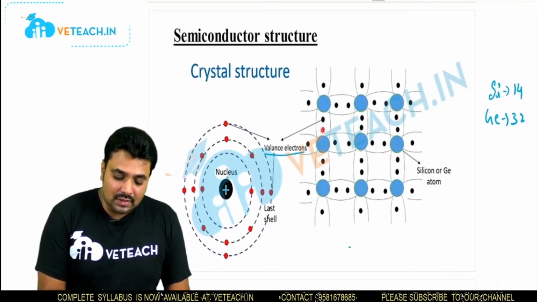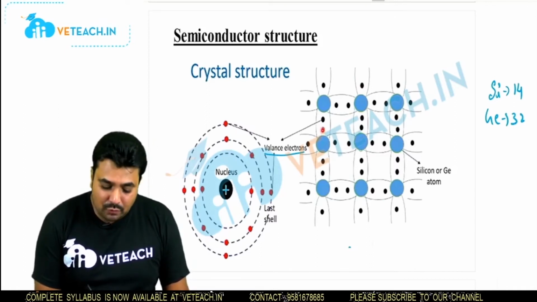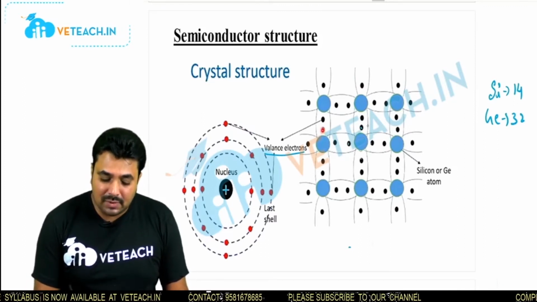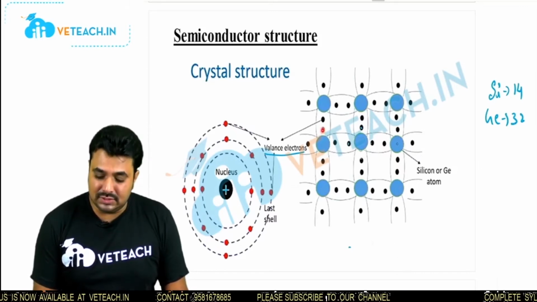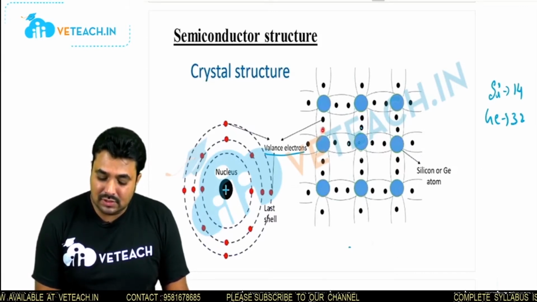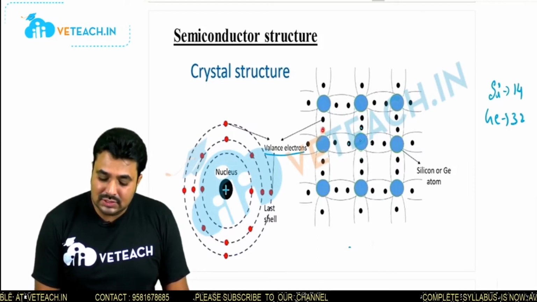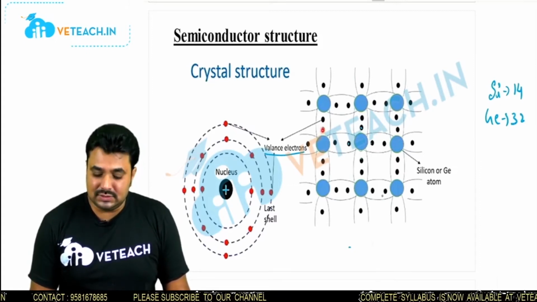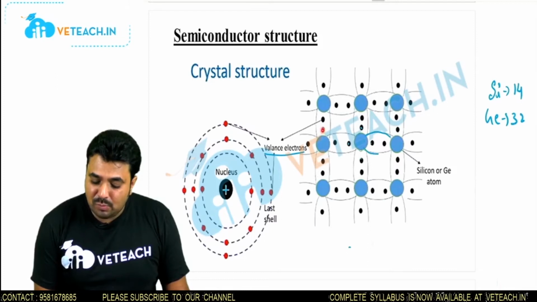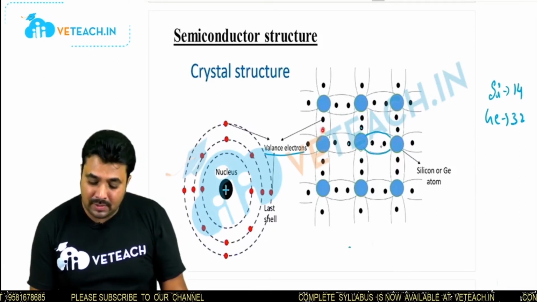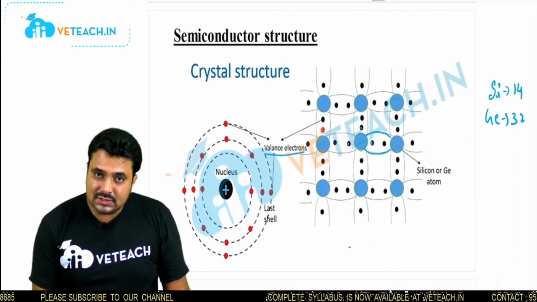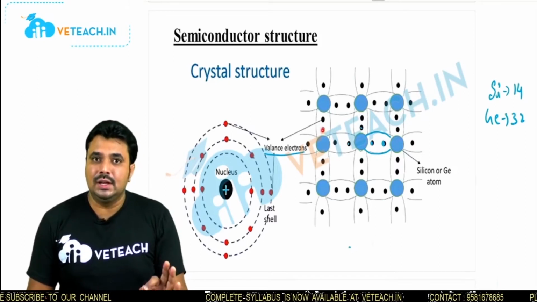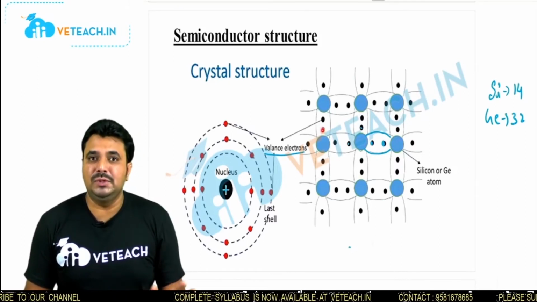If I take silicon material, 4 valency electrons are present in each atom, but in the crystal structure a number of silicon atoms will be present. You can take this as silicon 1, silicon 2, like that. Each silicon atom has 4 valency electrons, and another silicon atom also has 4 valency electrons. Like this they make a bond, which is called a covalent bond. In the covalent bond, the electrons need energy to break free. Initially it will be like this only. At normal temperature the covalent bond will not break.